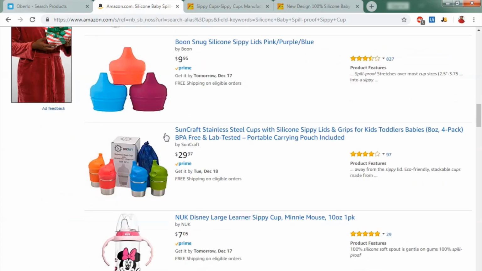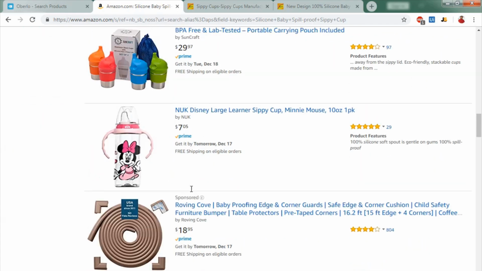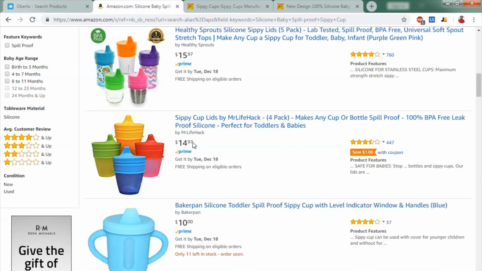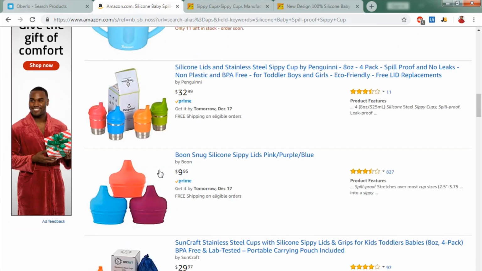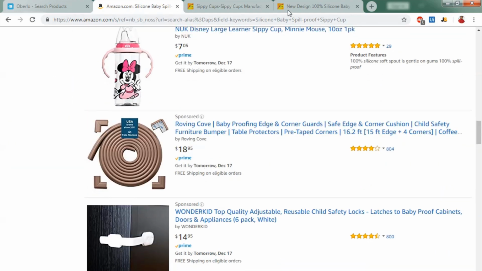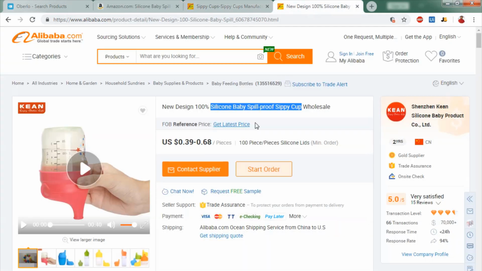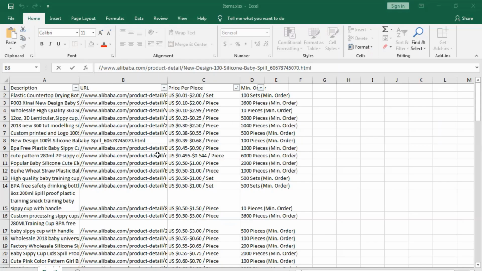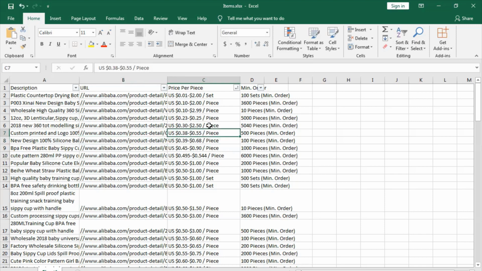I don't know if we'll find the exact one they have, but we can get an idea that they range from $14, $9, $30, or this is a wholesale 4-pack for $32. But for this item that we can buy for 68 cents with a minimum of 100, we can definitely turn some profit. And all of that information is found within seconds by using UiPath.